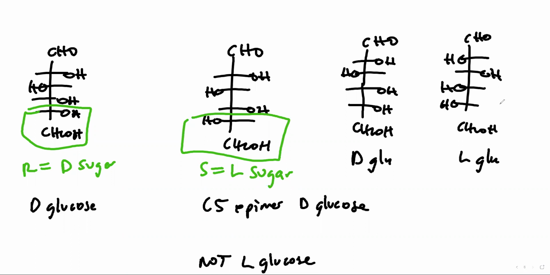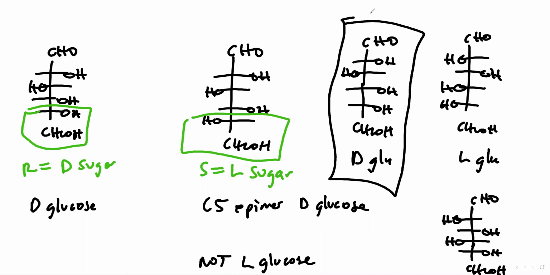Because if you think about it from the L-glucose standpoint, if I just switched on C5, this wouldn't make D-glucose, would it? Oops, sorry. Wait, I'm drawing the wrong one. Okay, sorry. So if I just switched on C5 like this, it probably makes more sense now. If I just switch C5, then I made the C5 epimer of L-glucose. This is not D-glucose. This is D-glucose. We know this to be D-glucose.